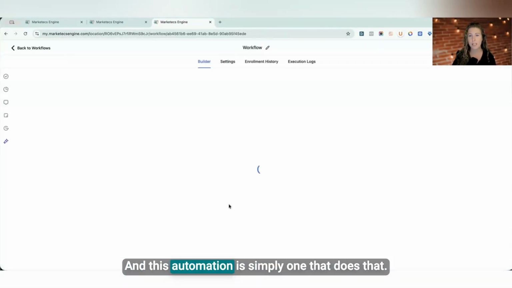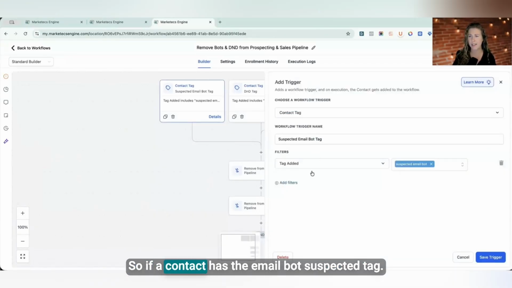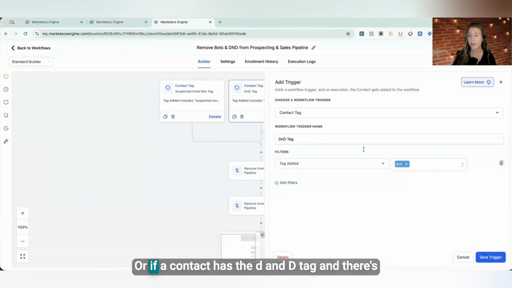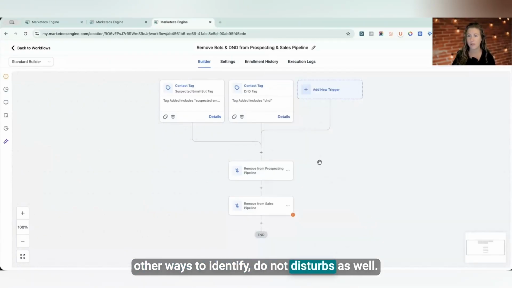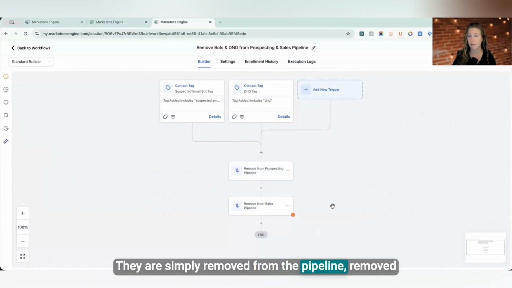And this automation is simply one that does that. So if a contact has the email bot suspected tag, or if a contact has the D&D tag, and there's other ways to identify do not disturbs as well, they are simply removed from the pipeline, removed from the prospecting, removed from the sales pipeline.